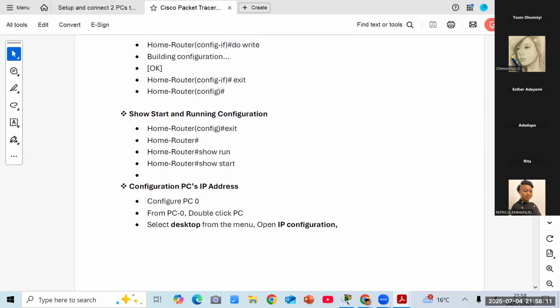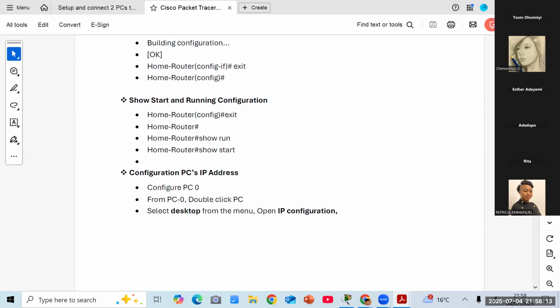Once you're done, for you to see what you've saved or what you've configured on the router, you can use this command, show startup and running configuration. In this case, you're going to check your show startup and running configuration in the privilege executive mode, because right now you're not configuring anything, so you're not going to be in the config mode.